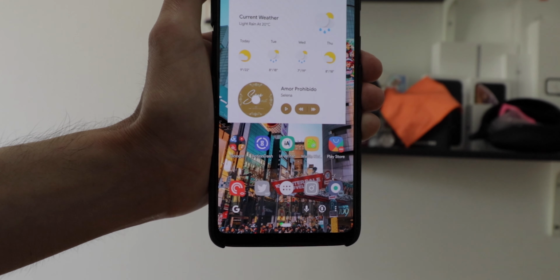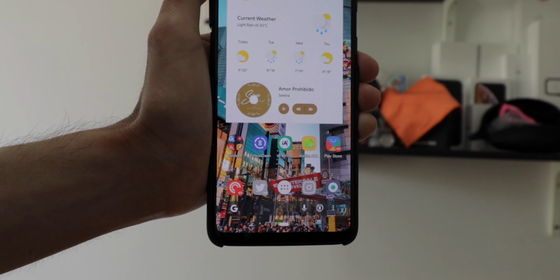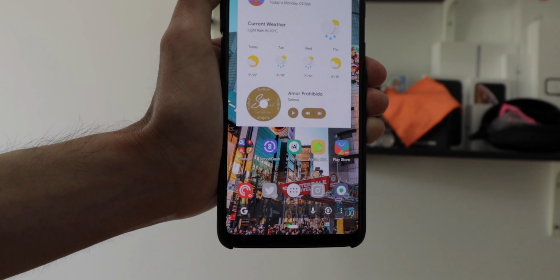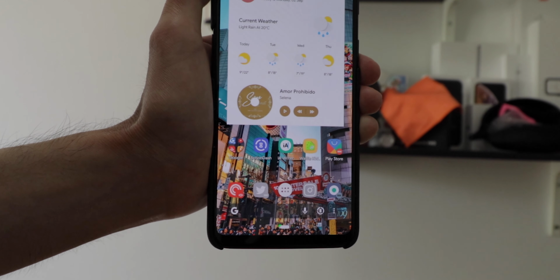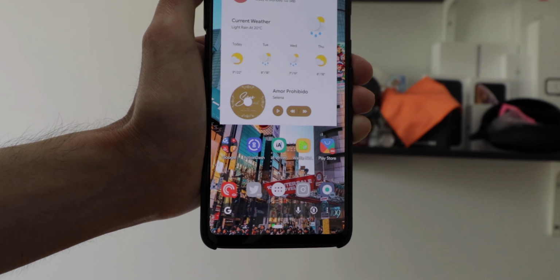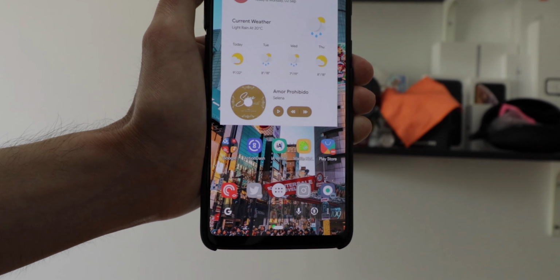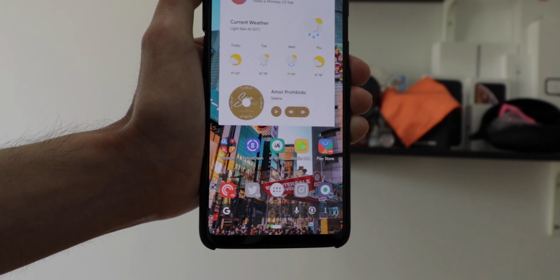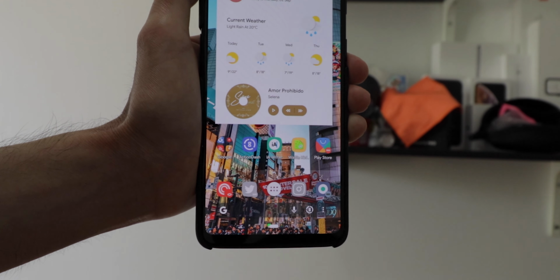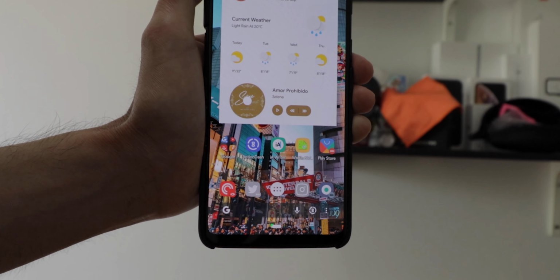So yeah, just simple. In my dock, of course, I have Pocket Casts to listen to podcasts, and the Twitter app. I love the default Twitter app. I know many of you might not like it, but I just like how Twitter is handling the algorithmic timeline. Some people don't like it. It depends on your style and what you want to see on Twitter. And I just want to see, of course, the best tweets. And it's doing a really good job since I like a lot of tweets. So it shows me a lot of relatively close tweets based on the tweets that I liked. So that's why I like using the main Twitter app.